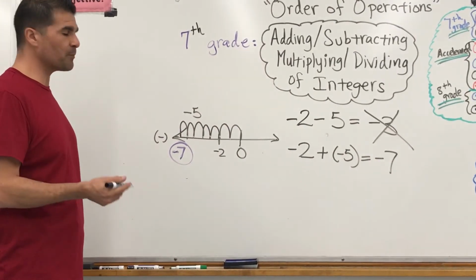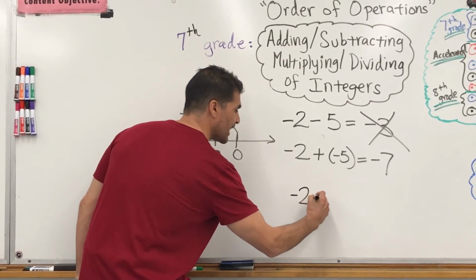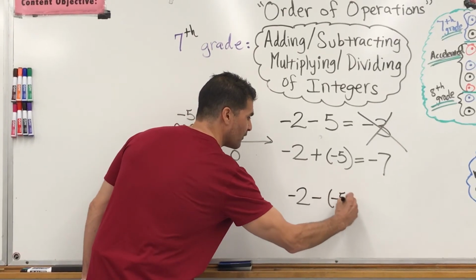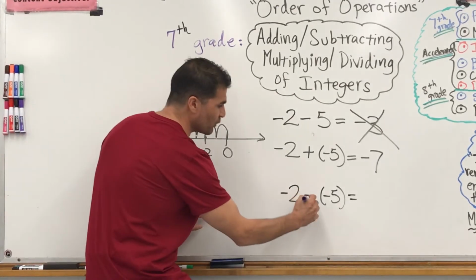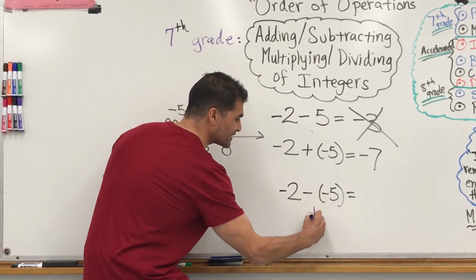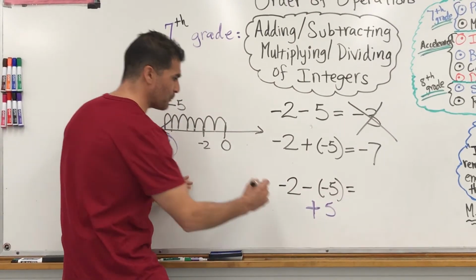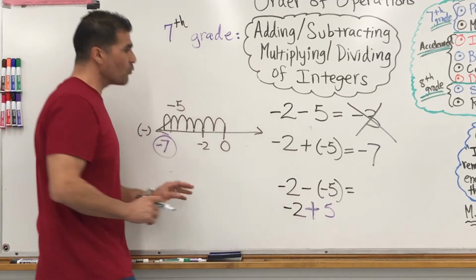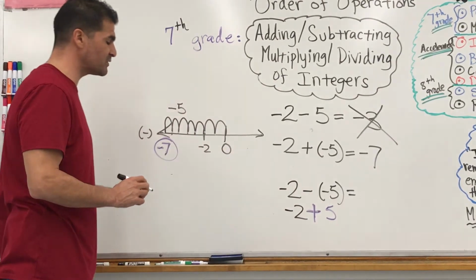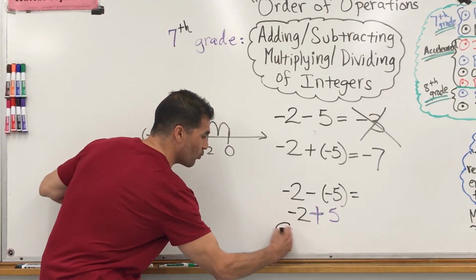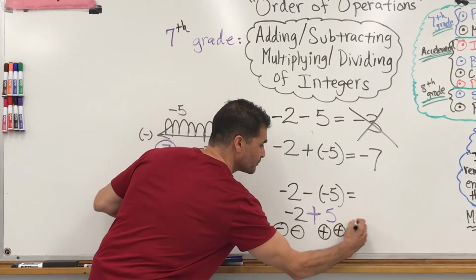And of course, a lot of people mess up this rule too. Let's say that I put -2, and let's say that I subtract a -5. There's a very special rule that you need to remember. Whenever you subtract a negative number, it's like adding a positive number. And this is really like putting -2 plus 5. Well, we have to remember our rules. When one of them is negative and one of them is positive, this is like putting 1 negative, 2 negatives, and then 5 different positives.